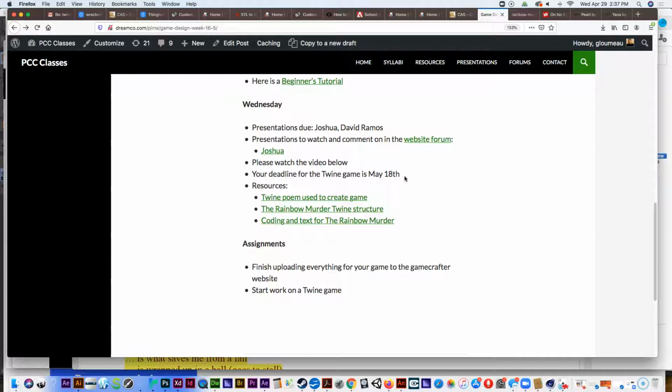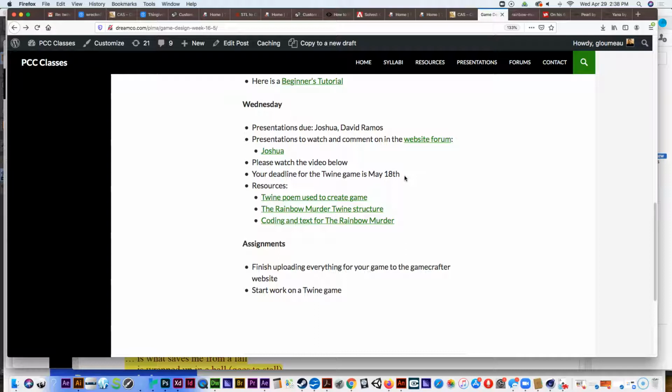Obviously download the software, make the first draft of your game, export it as an HTML file, and then if you're going to have images and music in there, you have to keep that in the same folder, and then maybe upload that whole folder to your Google Drive and give somebody a link to the HTML page so they can test out your game and give you some feedback. Some of the other people in the class would be perfect, but you can use friends and family members. Also, another option, you could just put everything in your folder that you make and then zip that up and email it to somebody and have them open it up and look at it in a web browser. They could just right click on the HTML file and open it with a web browser.